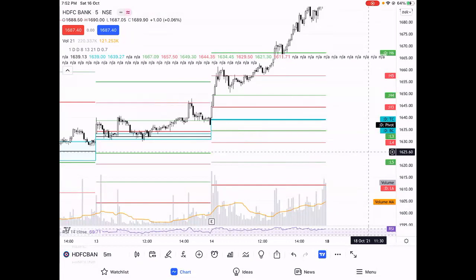This would all be linked up at the end when we are about to close up the entire topic into one nutshell, right? So remember all this terminology for at least some time, and you would see how each and every data point which we are talking about right now correlates everything into one and gives you a particular setup to use, right? So H3 and L3 are generally called reversal Camarilla levels. H4 and L4, right?